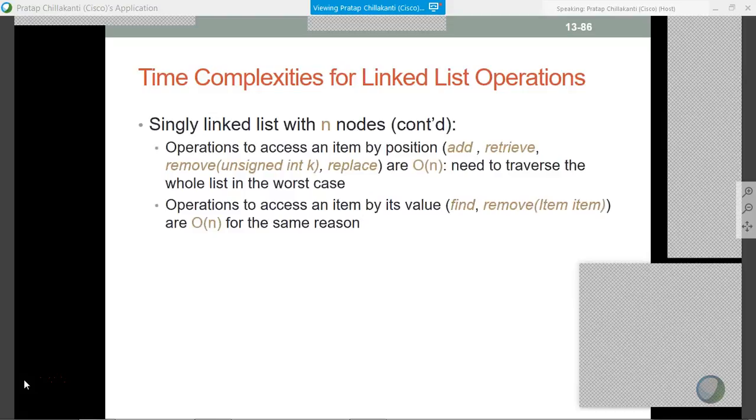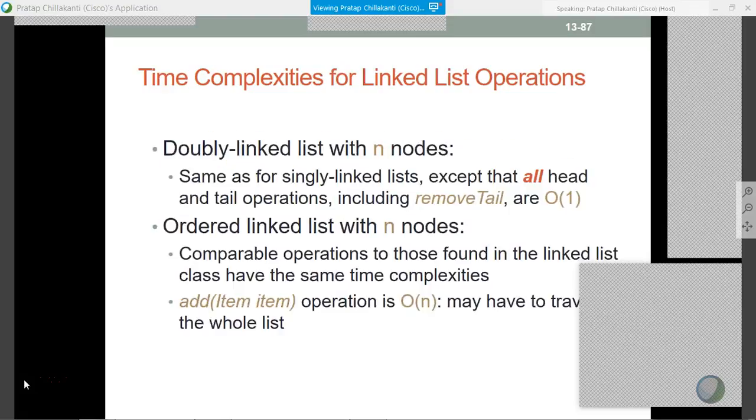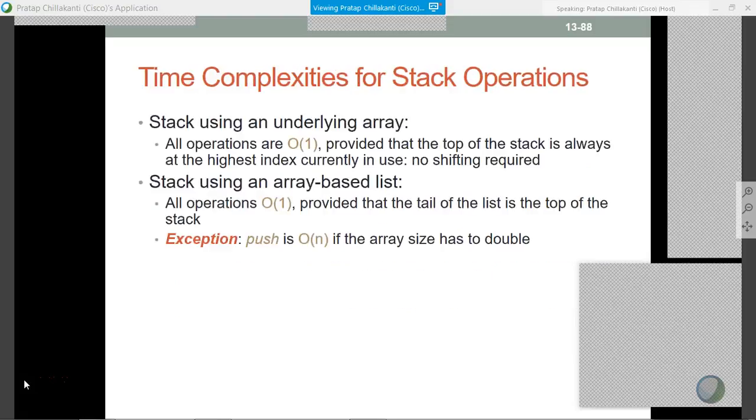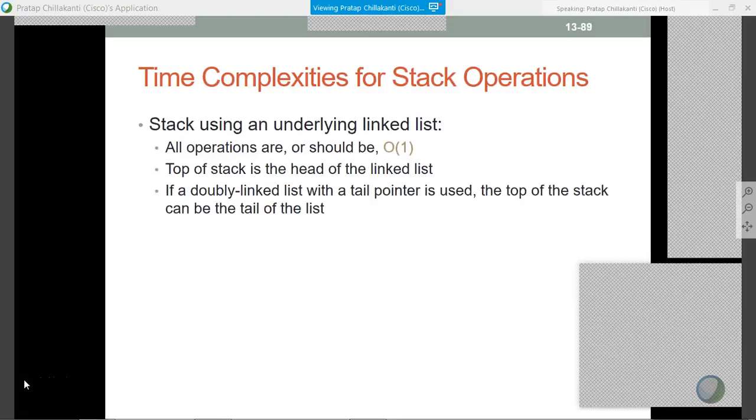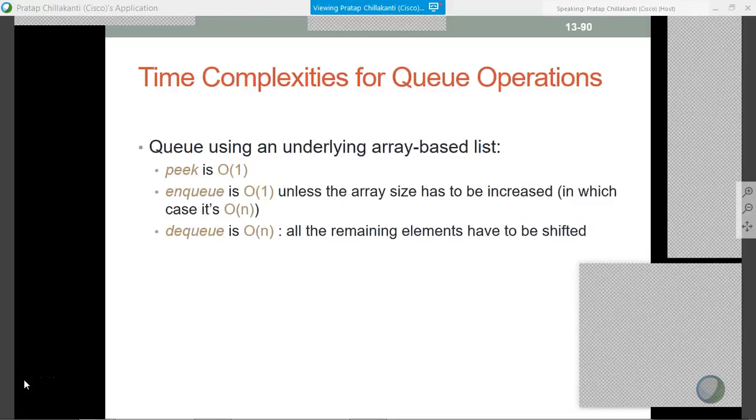What else did I give you here? Same story here. The movie is the same, right? And I gave you some time complexities for doubly linked lists as well and ordered lists, right? So these are the kind of things that you would be analyzing as computer scientists to distinguish between the various algorithms given by your team members, right? Guys who have a good understanding of data structures and the time complexities would typically come up with good code like this. Okay, I'll stop here.